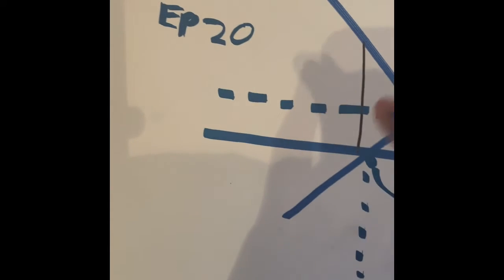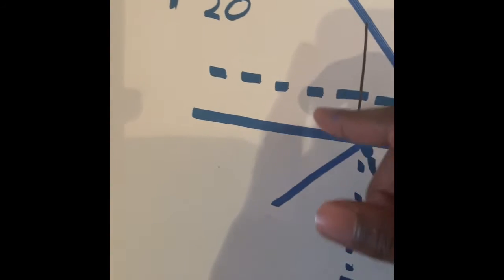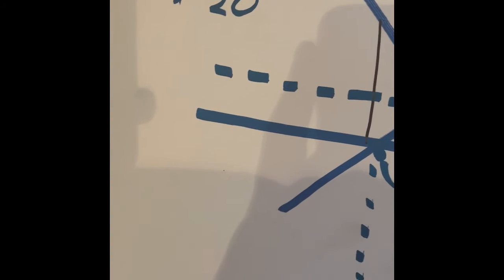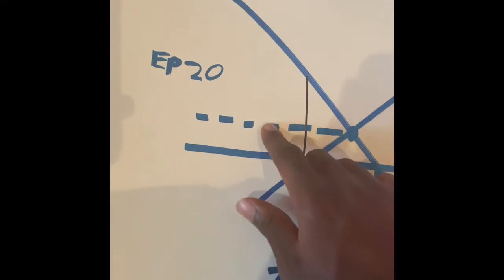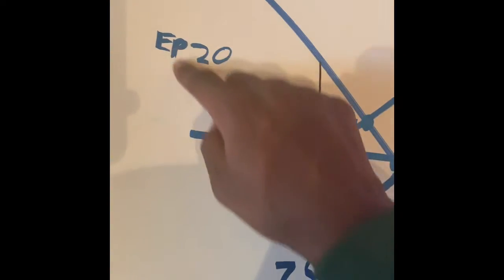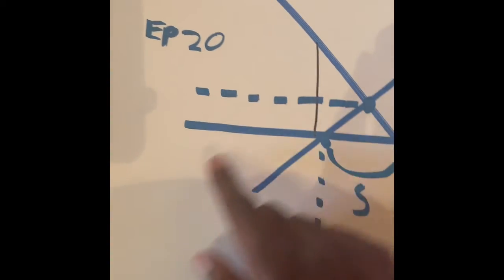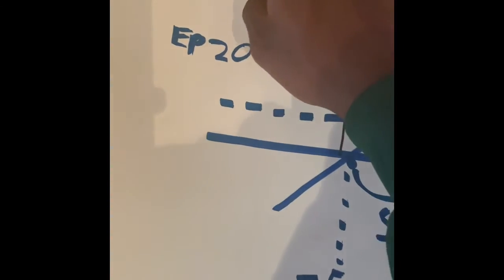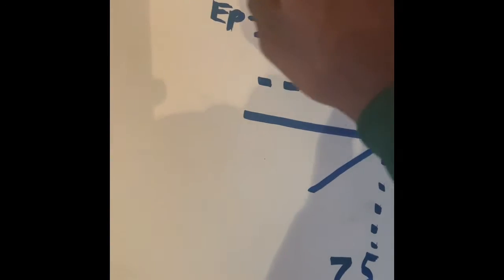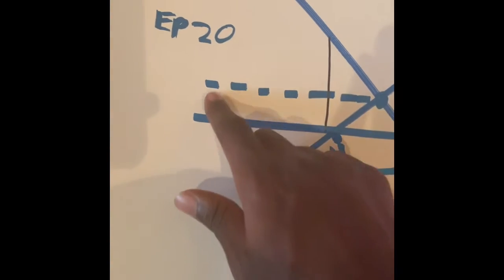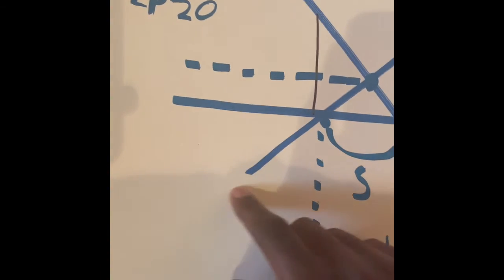And it decreases producer surplus and increases consumer surplus. Now, what do I mean by that? Well, if you look right here at the original line, this used to be consumer surplus right here. And then this used to be producer surplus. Now with the ceiling, consumer surplus now goes down to here. And you increase it. And producer surplus went from here to here. And that's everything on price ceilings.